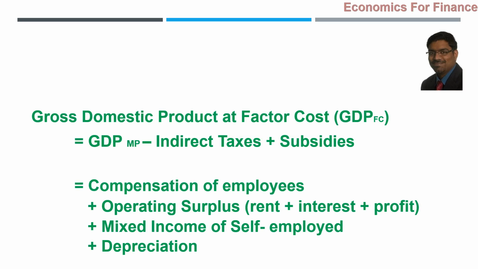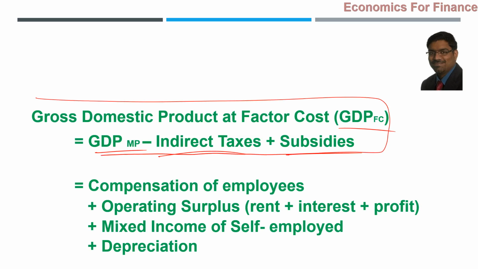That concludes most of the points related to computational aspects of these economic aggregates. If we want to know the gross domestic product at factor cost, we already know how to calculate GDP at market prices. Now, to calculate GDP at factor cost, naturally you have to take GDP at market prices minus indirect taxes plus subsidies. That will give GDP at factor cost. This is the value added concept, or production concept, that we have been looking at so far.